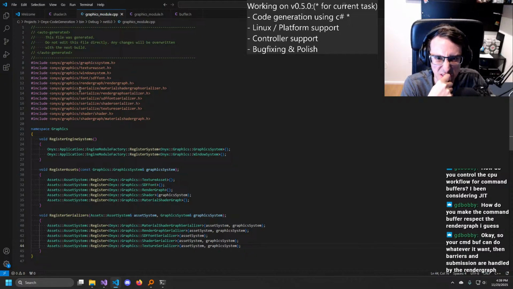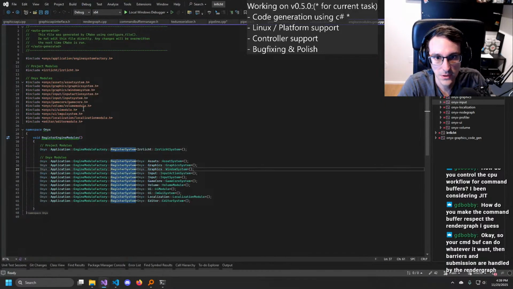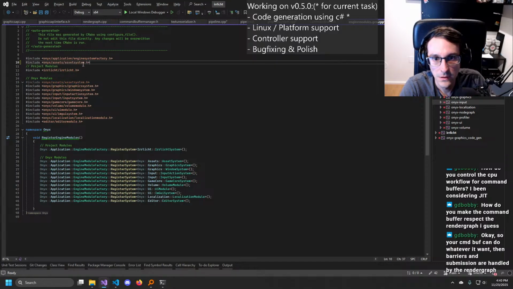I think we need another include here though, for the asset system to work. I think we need this include, and we need this here. I think we need those 2 includes here.